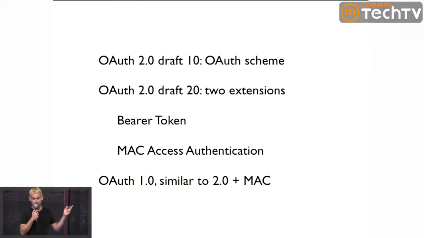And OAuth 2 is still under development. Draft 8, which is the one I've shown you here as this OAuth scheme, is also the one Facebook implements. That's also the one most of the client libraries out there that you'll find implement. The latest and greatest is Draft 20, which is from 2 days ago. They went through a lot of evolutions, and part of what they did is they broke the spec into two parts. There's the core part that deals with the authorization flow. I'll describe that in a minute. And there are extension specs for passing those tokens around.